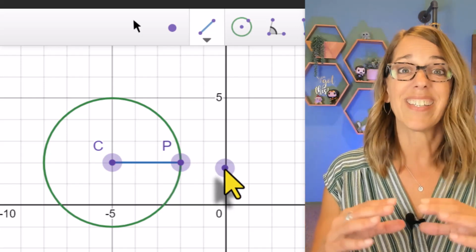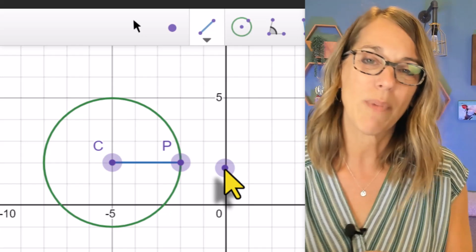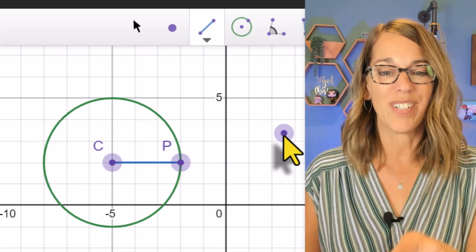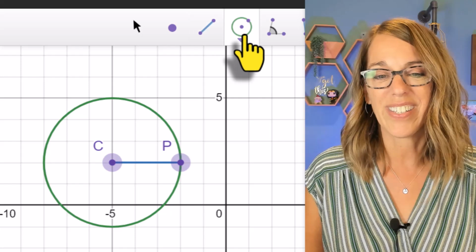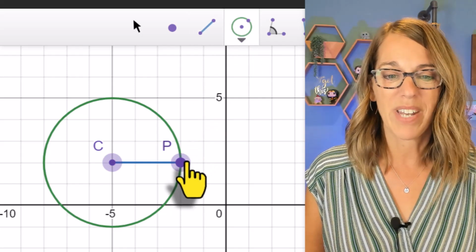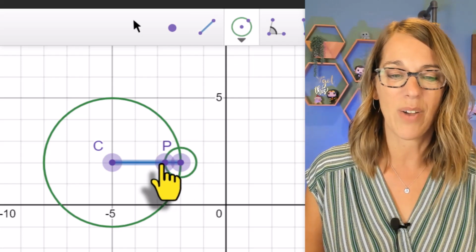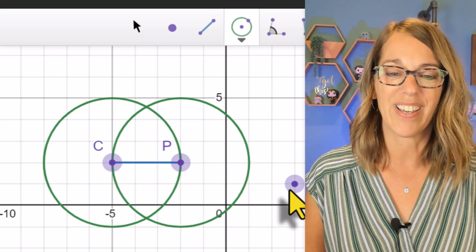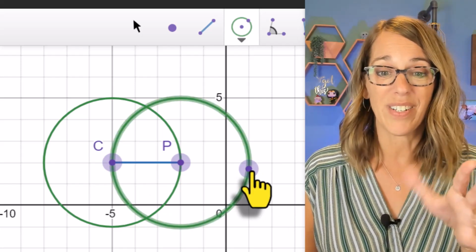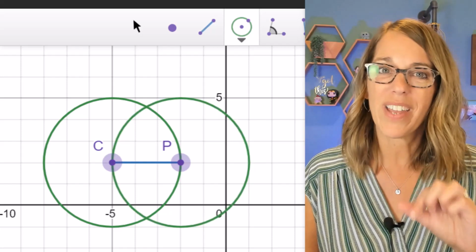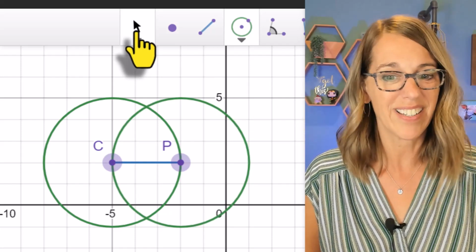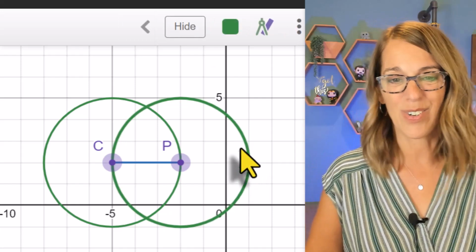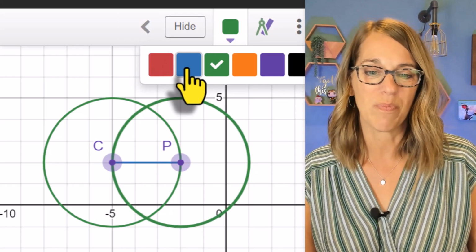I'm going to construct a second circle, but this time I'm going to have P, that point, be my new center. So let's do a second circle with P as my center, and now I'm going to go in the opposite direction right here. So I'm going to click here. Now it's really tough to tell the difference between these two. I'm going to change the color though. Let's select it, clicking the selection tool, clicking on that circle, I'm going to change that color to blue.